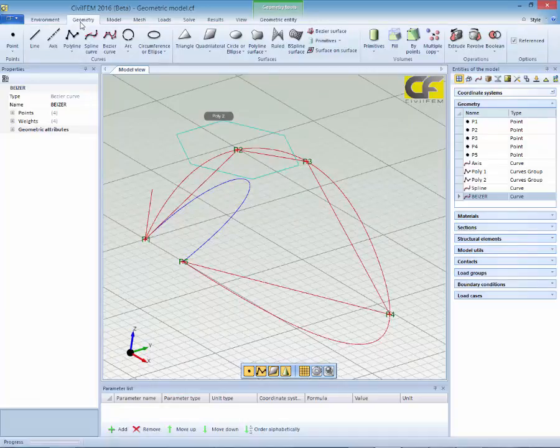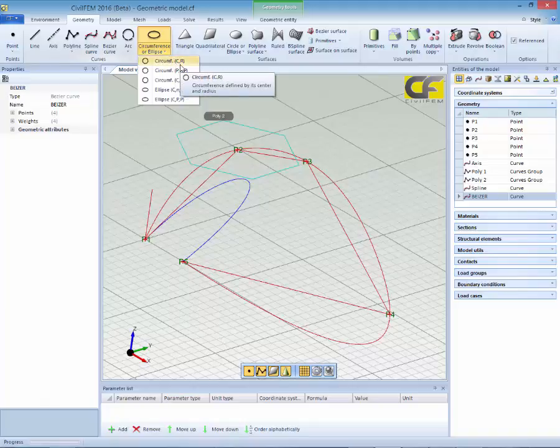Let's work on the circumference or ellipse. Basically we have several options for making the circumference, such as defined by the center and the radius, defined by 3 points, by center and 2 points.